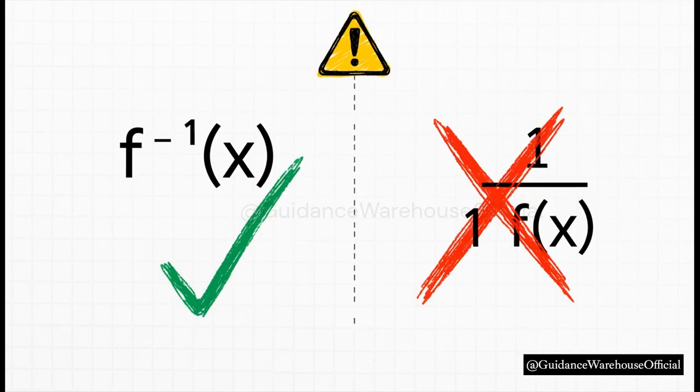Okay, pause. We need to talk about something really important because this trips up so many people. You see that little -1 in the notation? That is not an exponent. I repeat, it is not an exponent. It doesn't mean you flip the function and put it in a fraction. That's a reciprocal, a totally different thing. This is just the special symbol we use for an inverse.